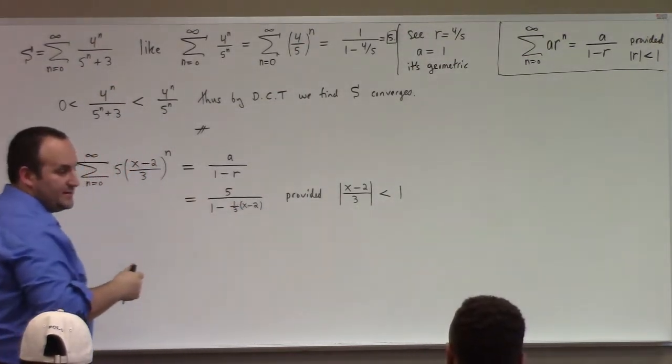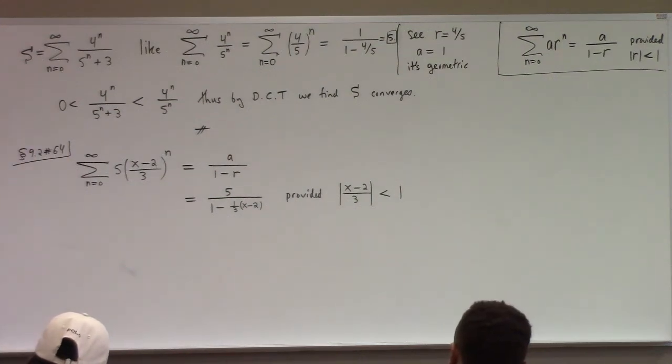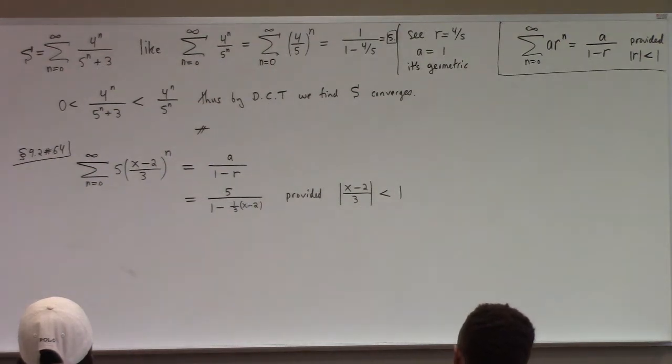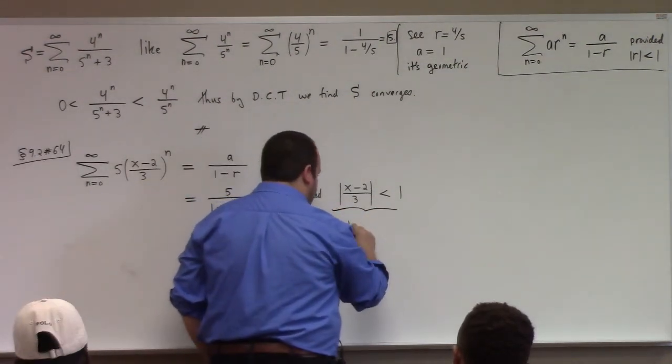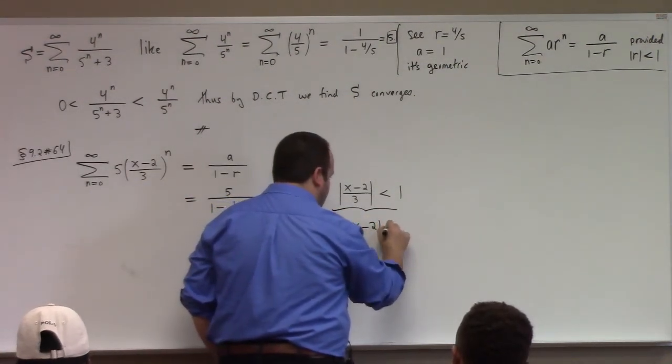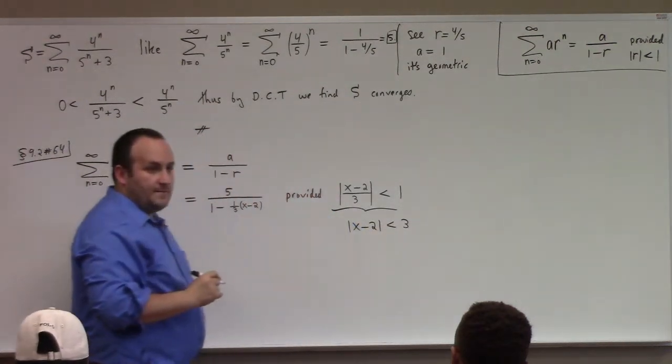But r greater than 1 is also problematic, because if we go back to the derivation of the geometric series, that makes the nth partial sum diverge. So only in the case that the absolute value of the ratio is less than 1 do we get convergence to the geometric series. Here, we could also understand this as the absolute value of x minus 2 less than 3, right?